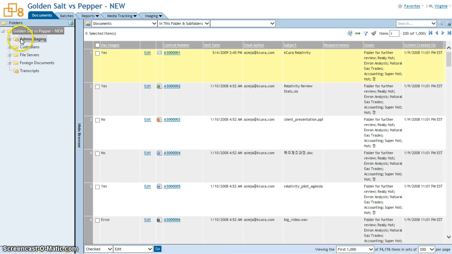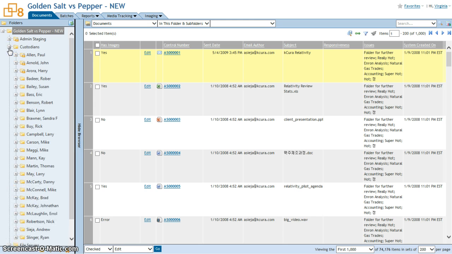We have a few high-level folders up here that we can set up. This padlock indicates that it is securable, so I can secure these folders. I have one here for file servers. They're organized by the city and then even the share. I also have custodians, and you'll see we have a custodian here, John Arnold.